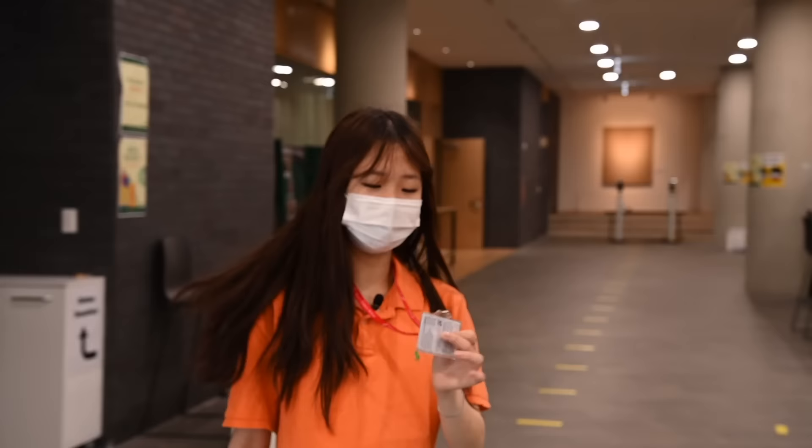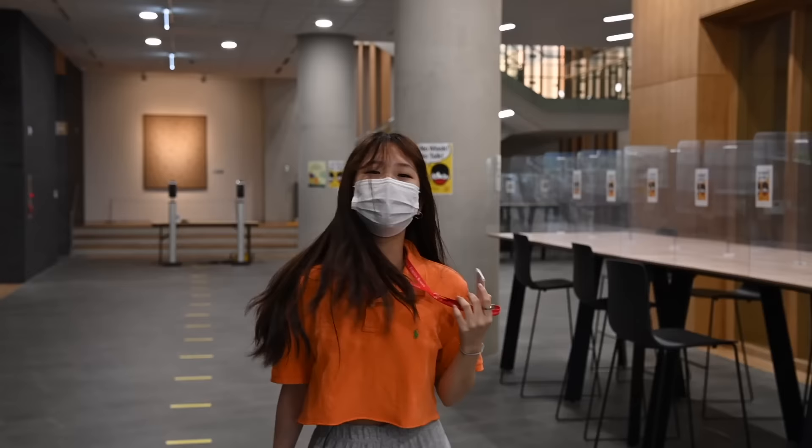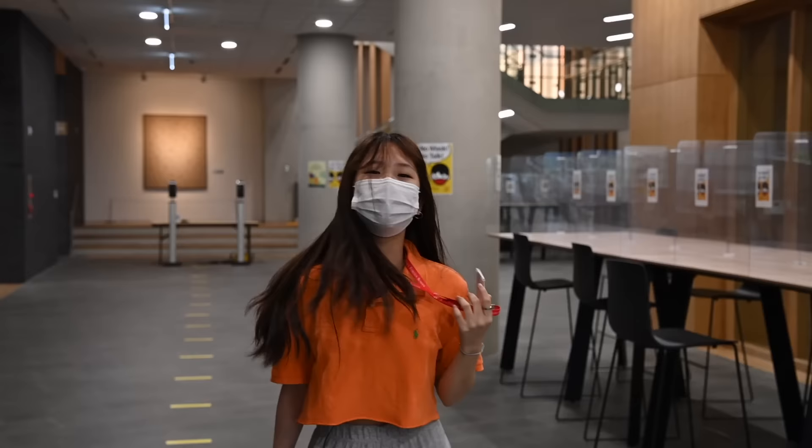So first of all, when we first come to the campus you have to make sure that you get your temperature checked over here. And for those of you wondering, you have to wear an ID card that shows our face and student numbers because they need to check that we are SFS students — that's a corona protocol. It's kind of annoying but it's kind of cute at the same time; it makes you feel exclusive.